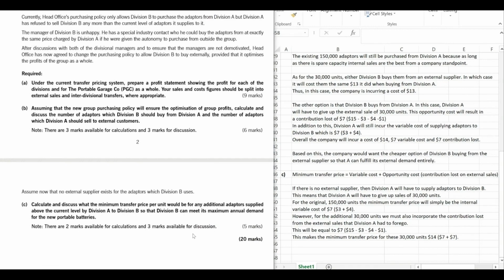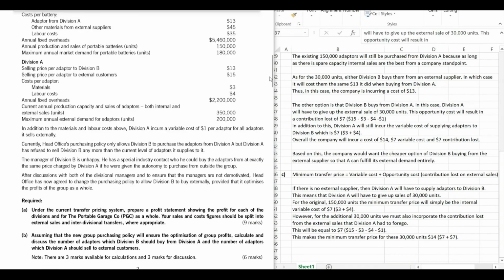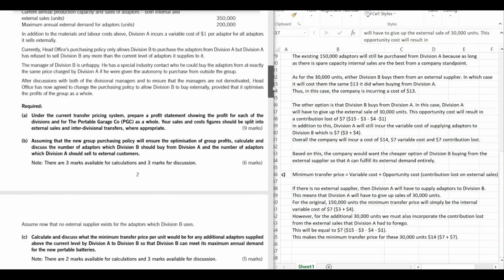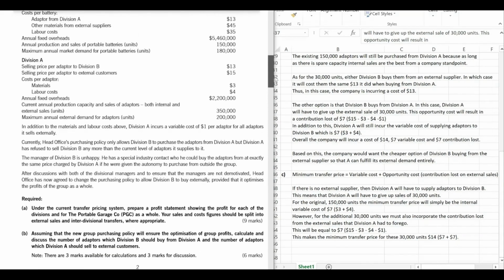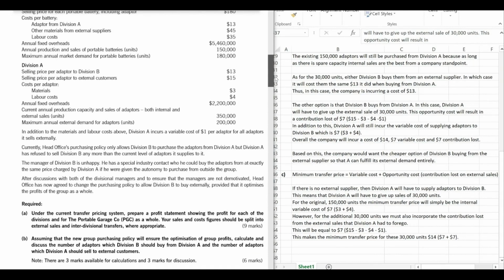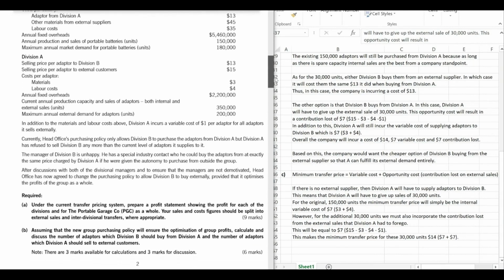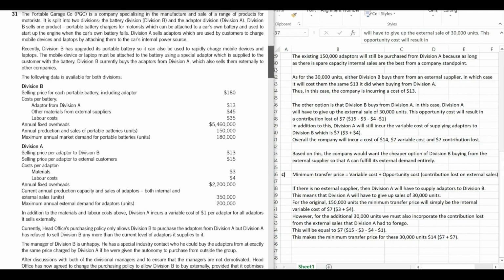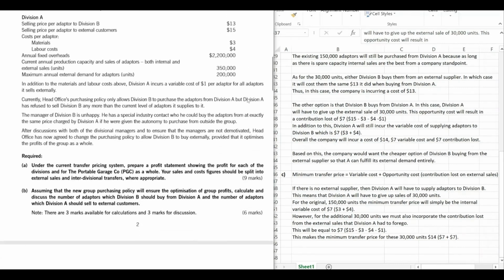Okay, so we're done with the question here, and hopefully it's clarified a few matters for you and it's been beneficial for you. As always, transfer pricing questions always have their little twists and turns depending on which year they're from. So I always advise try to do all the released past paper transfer pricing questions from ACCA so that you're familiar with all the twists.